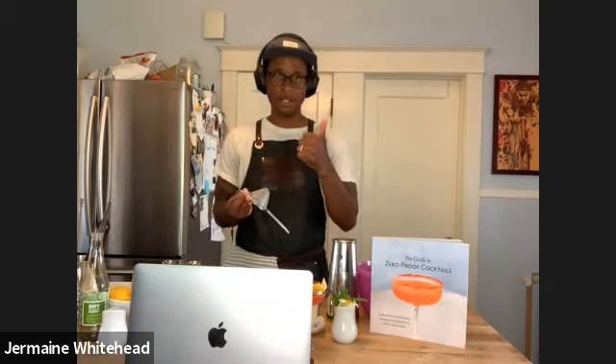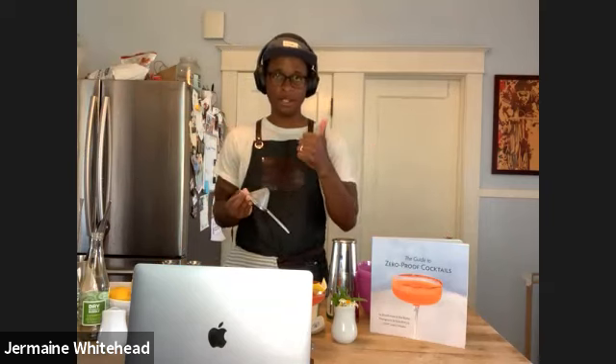I'm going to add my fresh lime juice — going a little bit heavier on my lime because I know I've got some spice in there. I'm going to do about three quarters of an ounce of lime juice. I want to bring out flavor profiles that are similar to tequila. Tequila is an agave-based spirit, so the agave flavor profile is what I'm trying to put in the background — that's why I'm using agave syrup. To sort of bring in that agave flavor profile you might get from tequila, and seeing how there's spices involved, I don't need to add anything else. It's a very simple cocktail idea without much effort, but I'm going to get a cool concept.